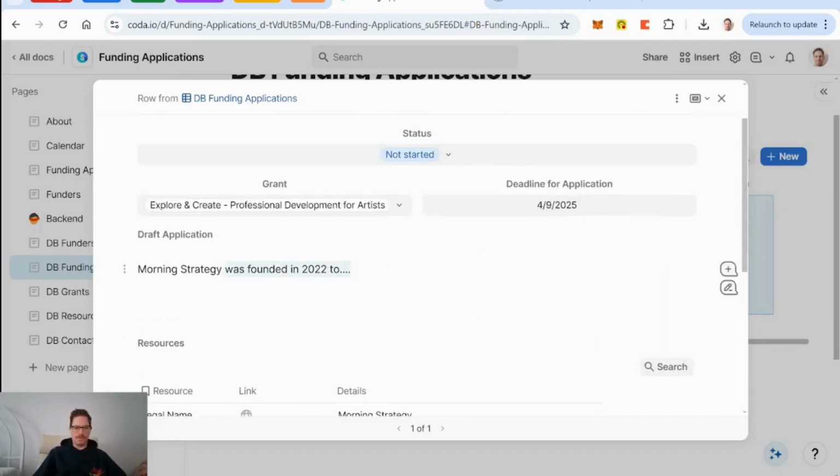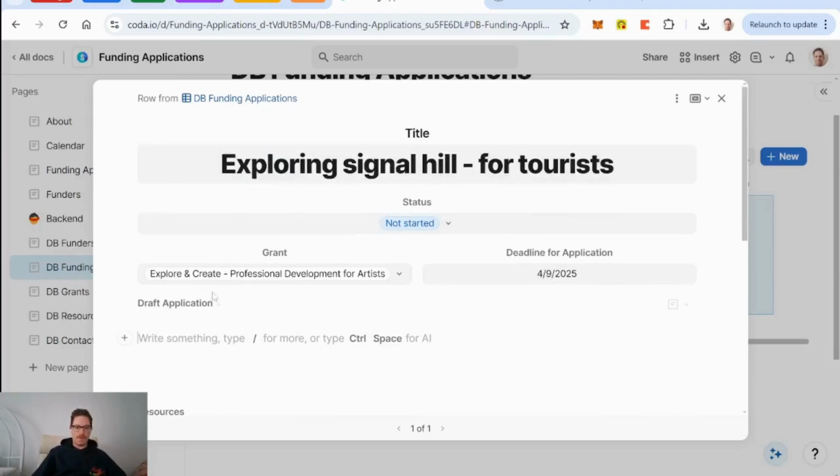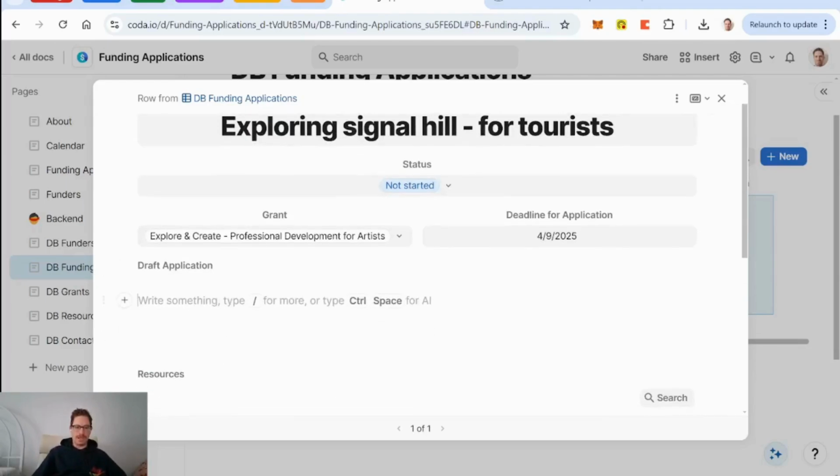And I'll come back to that. Again, this is one way to do this with this draft application and just sort of type into it directly. But that's not a lot more efficient, better, easier for people, especially for collaborating. It's not a lot better than just using a Google Doc. So we want to go a couple of steps further.